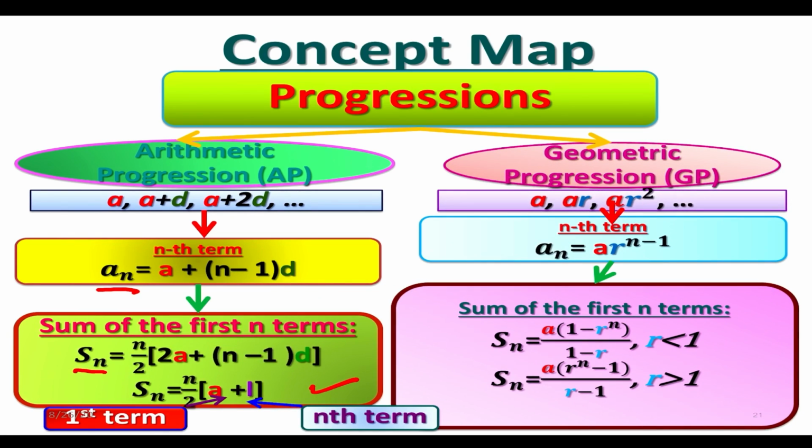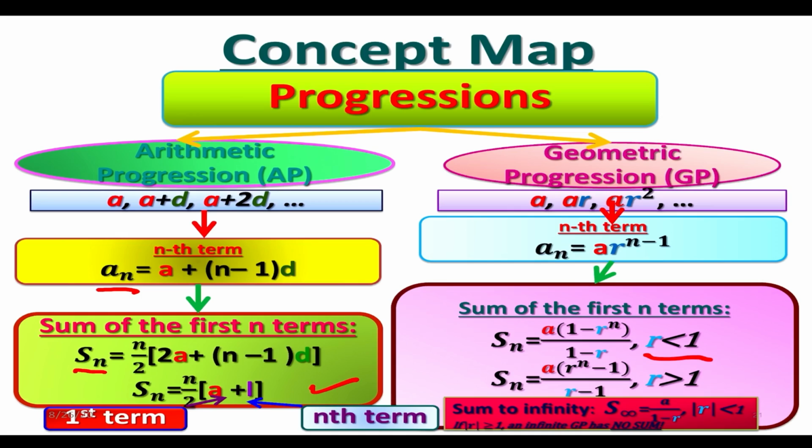All right, let's move to geometric sequences, geometric progressions. So the general form is a, a r, a r squared, and so on. The formula to find the nth term is a_n equals a times r to the power of n minus 1. And here are a couple of formulas for the sum of the first n terms. The first one, S_n equals a times 1 minus r to the nth power over 1 minus r, where the ratio r is less than 1. The second formula is very similar to the first one, and it applies when r, your ratio, is greater than 1, so the only difference is that 1 and r to the n are switched, the order is switched.